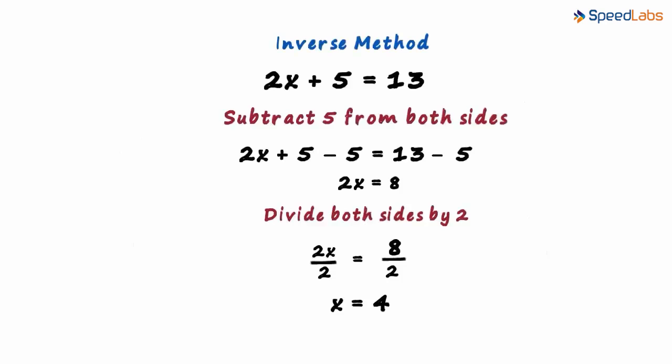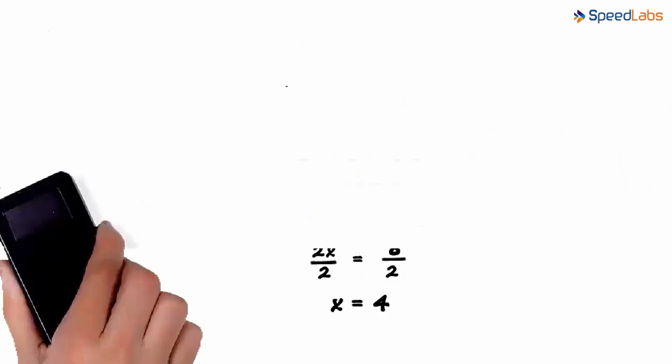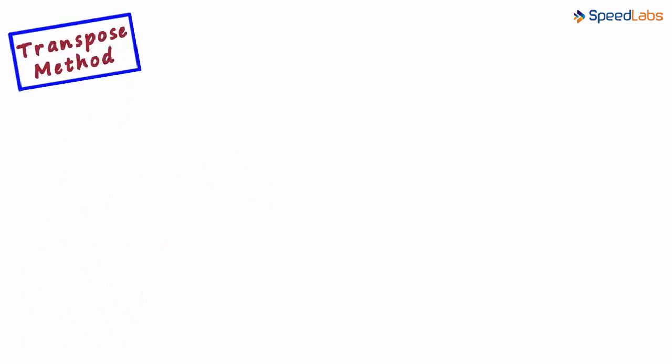This is where we left off in the previous video. We used the inverse operations method to find the value of x in this equation. Let's move on to the second method, which is the transpose method. The good news is that this method is as simple as the first one.